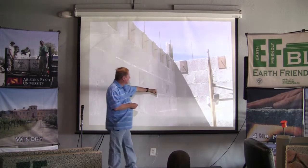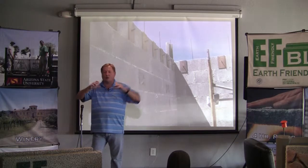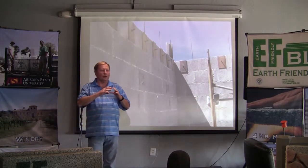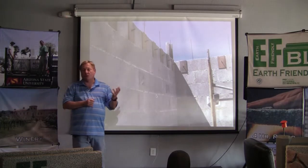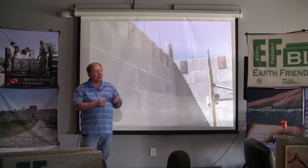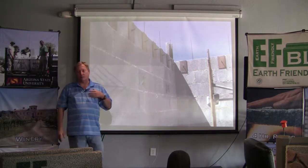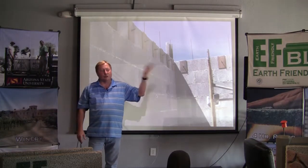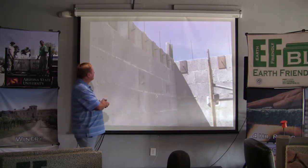If you can see these access holes here, about every 8 to 10 feet, halfway up the wall, we cut a 4-inch hole in the wall. You take that plug off, turn it around, and tack it on the wall with one of those 6-inch gutter spikes or aluminum nails to keep it in place. If you set it on the ground, some laborer is going to throw it in the dumpster, and then when you grout the wall, you're going to have to fabricate a plug to put back in that hole. Okay?